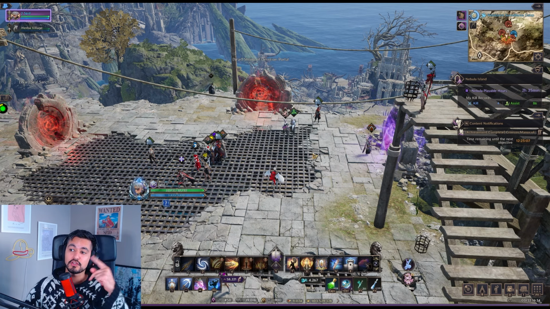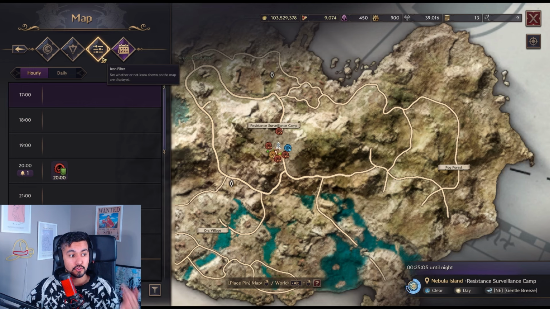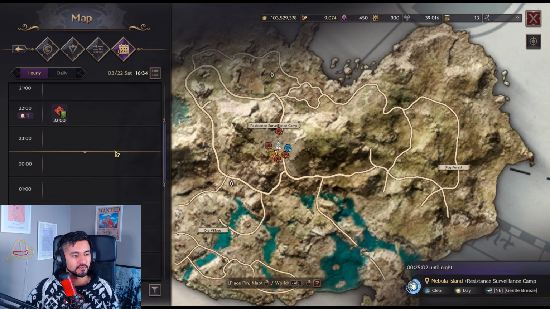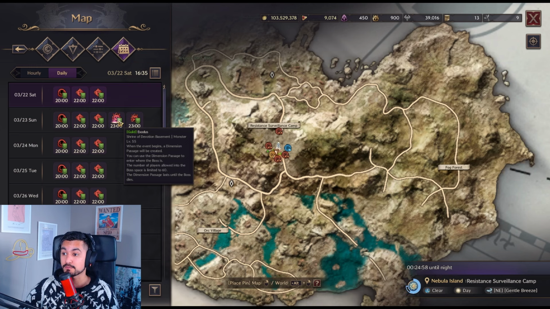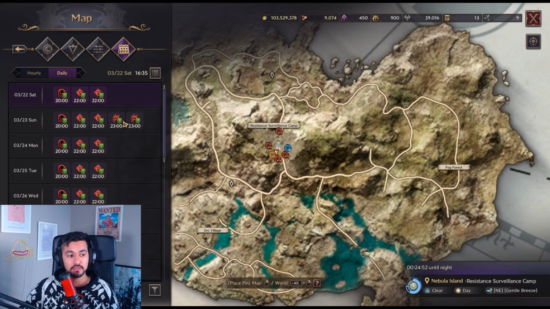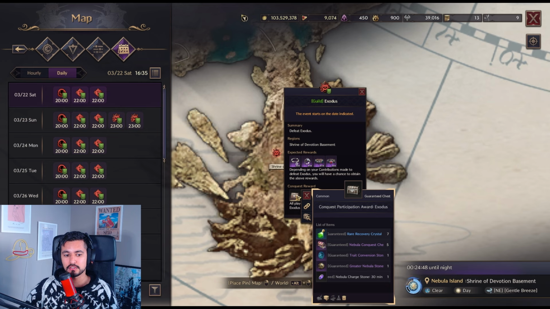Now, there's also another thing that I want to tell you guys: every Sunday, which is tomorrow, if you look at the timetable filter, you will have another boss spawning, which is the Exodus boss. During the Exodus boss, it is basically the same thing. You will also get a contribution reward. If you click on him, you'll see you'll also get the Conquest Participation reward, and this one will give you one trade conversion stone.